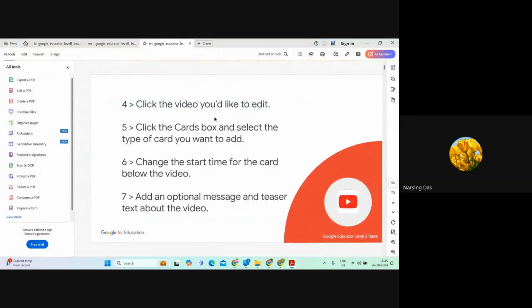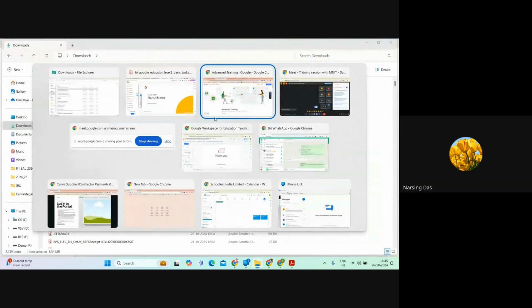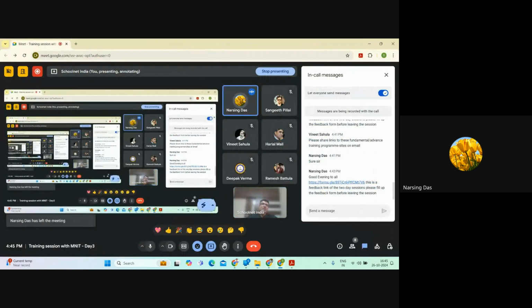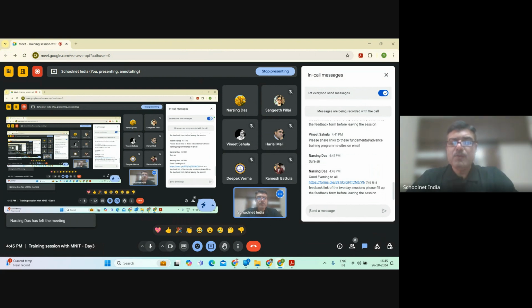Vishal sir, will the question paper be in the form of MCQs or scenarios, or how will it be? It will be a mix-and-match question paper. The mix-and-match paper will contain a set of MCQs, and a set of tasks that you need to perform. Scenarios are no longer included.